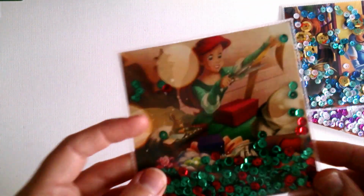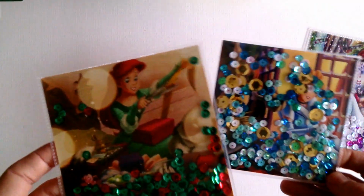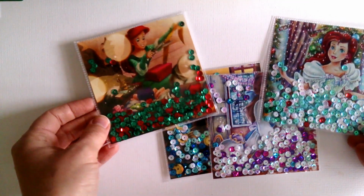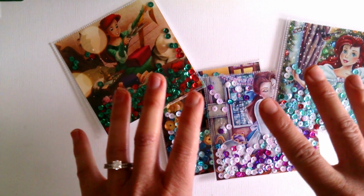And yeah, so I love these. These are my favorites. So what I want to do, I'm not going to show it in the video today. I will probably take a picture and share it on my Instagram at Renwood. But what I want to do, I thought it would be so fun to put all of these little shaker pockets and create one big shaker pocket.